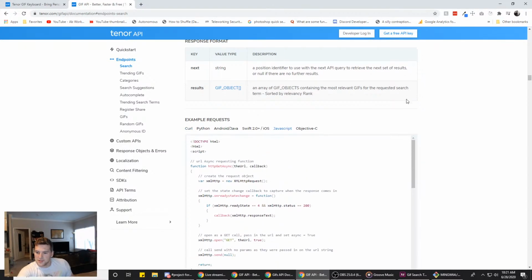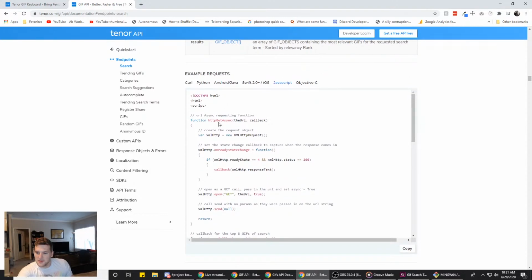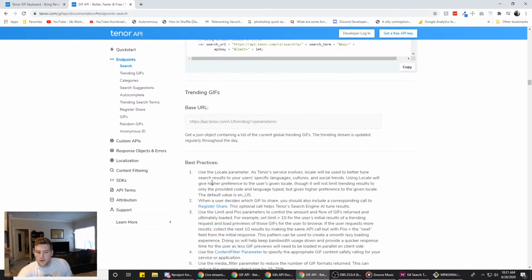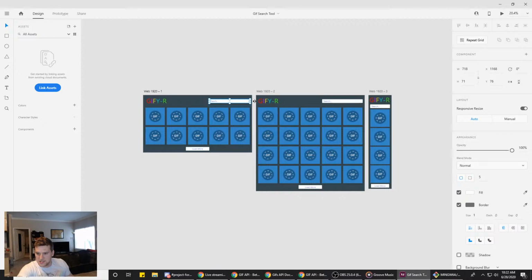There we go. JavaScript function HTTP GET. Trending. Get a JSON object containing a list of the global trending GIFs. This trending stream is updated regularly throughout the day, so that can be like our base view.